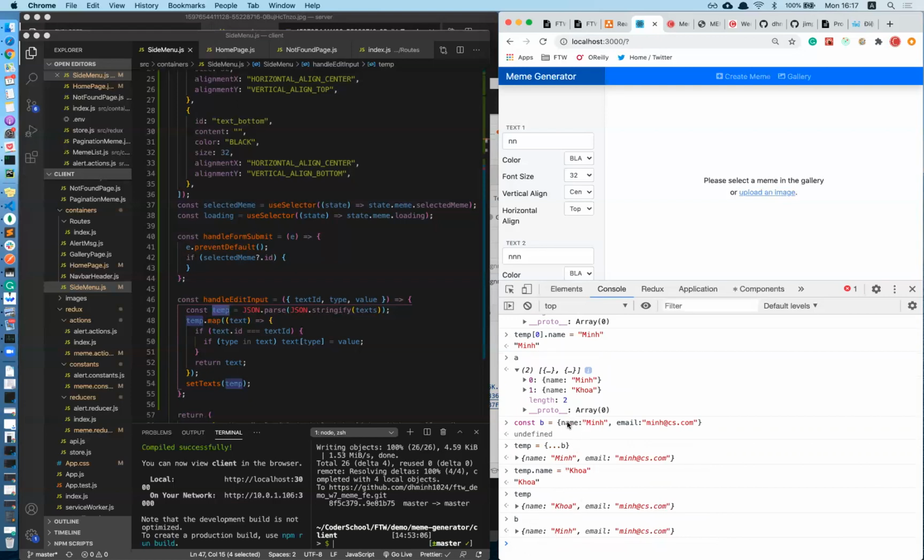The reason is when you copy everything here, the attributes of B, which are name and email, you can think of them as simple primitive data types, which is a string. So name and email here actually contain the value. And then when you copy it, this is a deep copy to temp, and when you change anything in temp, it doesn't affect B. The reason is those values are primitive types of JavaScript, like string or number, whatever. But if name here is an object, then this doesn't work.